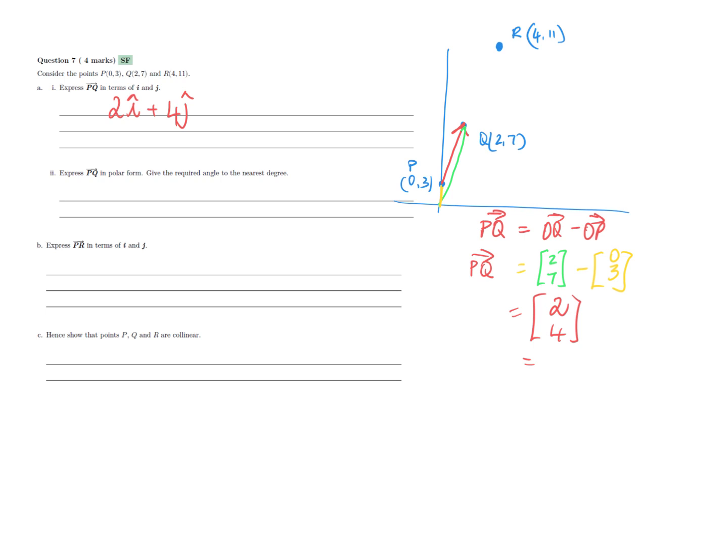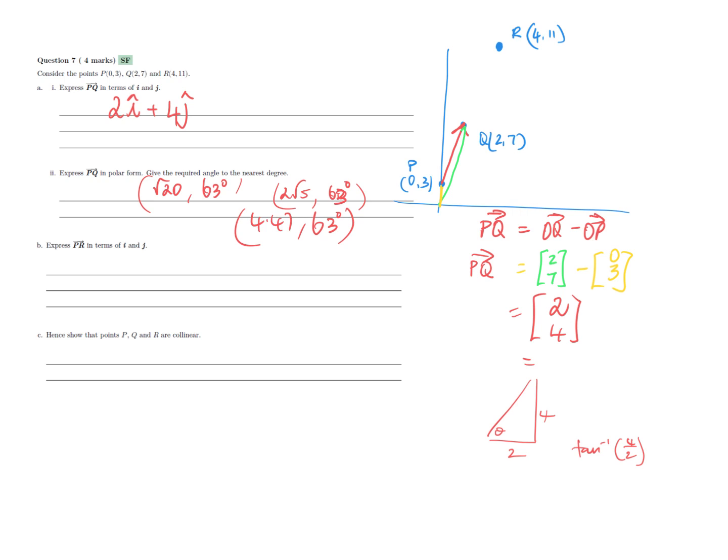Express PQ in polar form. Well, just think about that. It's 2 across, 4 up. So we could do an inverse tan for opposite on adjacent, 4 over 2. And then we could find the magnitude, or we could put the whole thing into our calculator. So it will come to root 20, 63 degrees, or you could have that as 2 root 5, 63 degrees, or 4.47, 63 degrees, there we are. And if I don't specify which one of those I want, give it to me however you like.